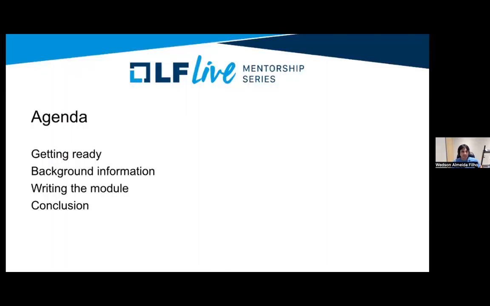So here's the agenda for today. I'll first show you some commands that I'd like you to run on the VM to get the latest version of the code, because there were some improvements recently. Then I'll give you a little bit of background information about the project, why we're doing this, and a little bit about kernel development and how the workflows function. And just as a background, maybe some of you are already familiar with all these things. I'll try to go quickly there.